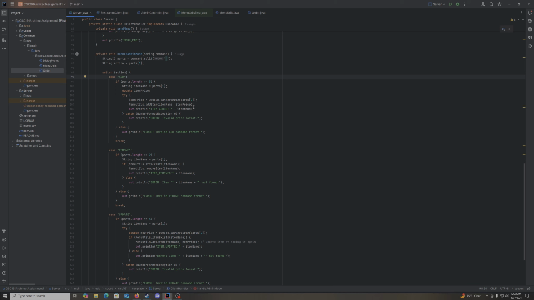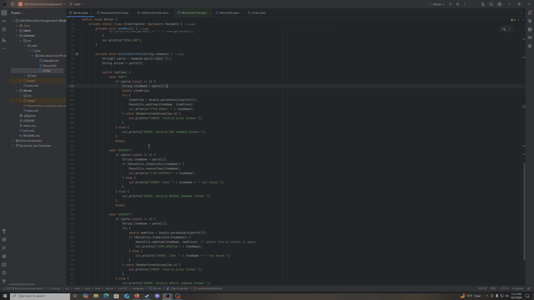If you're adding, it goes through this whole if statement to check the length, sets up a string for the name of the item that it's going to be getting from the actions. The admin controller action is going to give what the action is, a name, and a price.